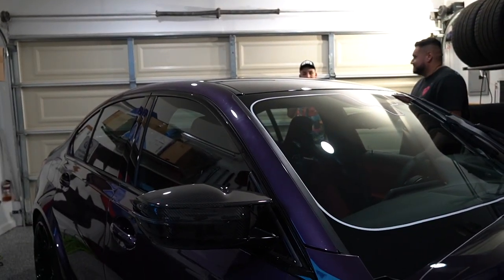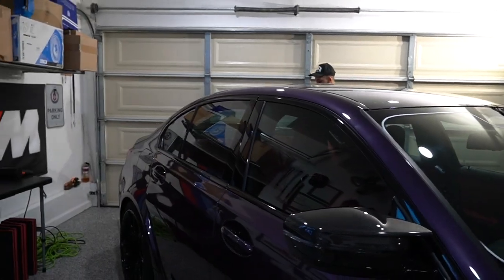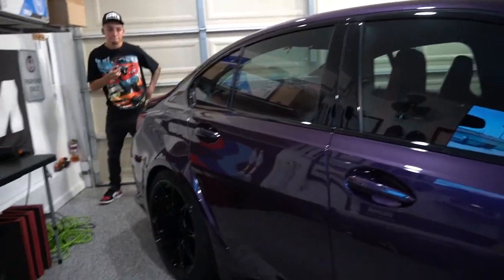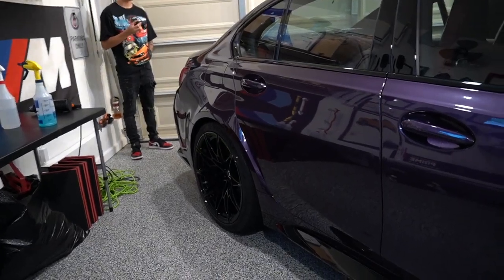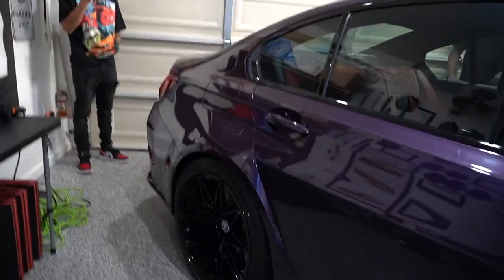Right now what he needs to do is the ceramic coating. Once we do that, I'm going to take off the wheels too, and we'll do the ceramic coating on the wheels and the calipers. At that point I'm just going to lower the car. I already got the stuff. Believe me, I'm just counting the days.